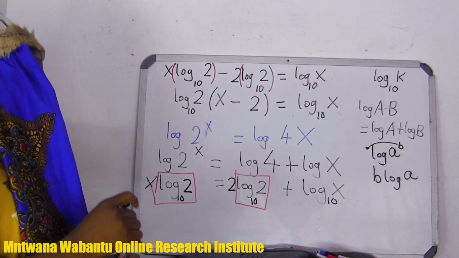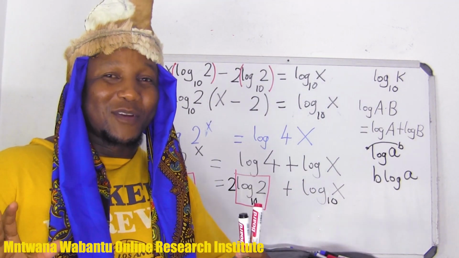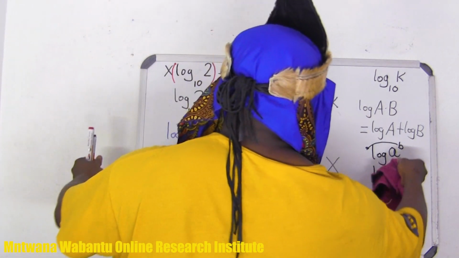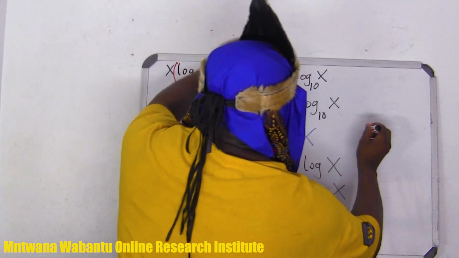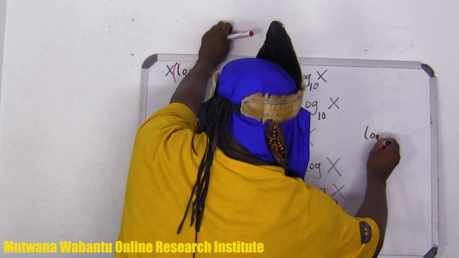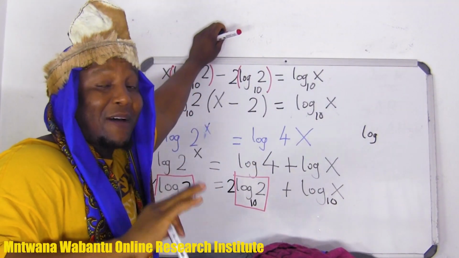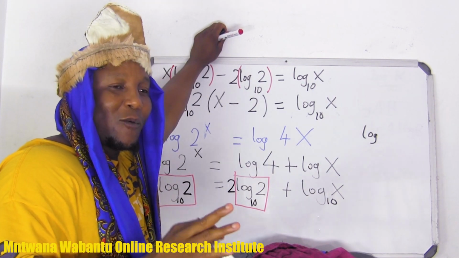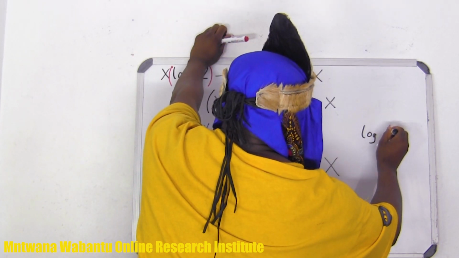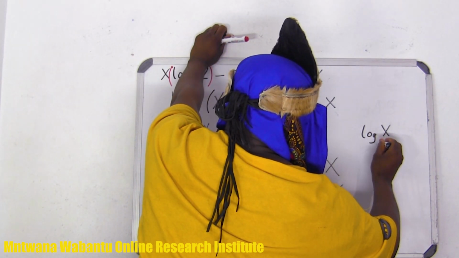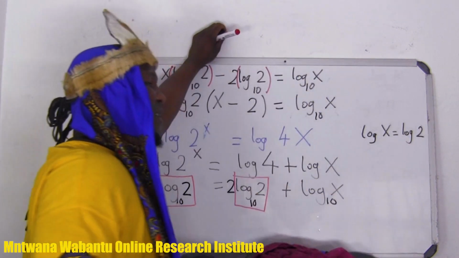So now is where I'm going to cause some controversy, where people say, how could you do that? Let me ask you this. Here's where the problem is going to start. This is the fifth method. I have not finished yet. I'm going to finish up, and then I want you to tell me at the end which method you think is correct. If you have, let's say, log x equal to log 2, what is the value of x there?